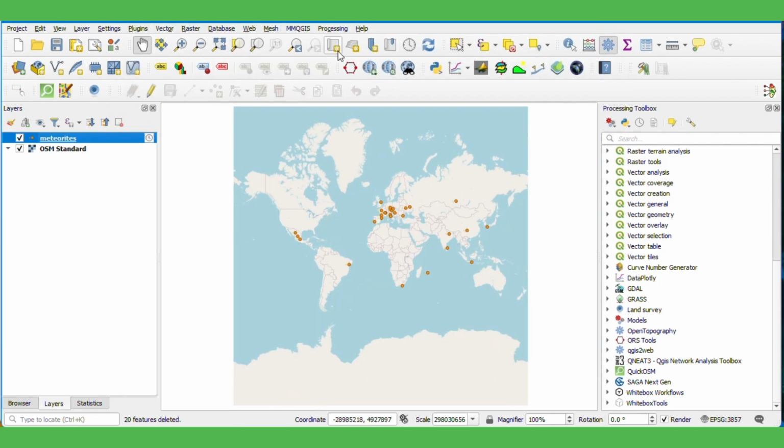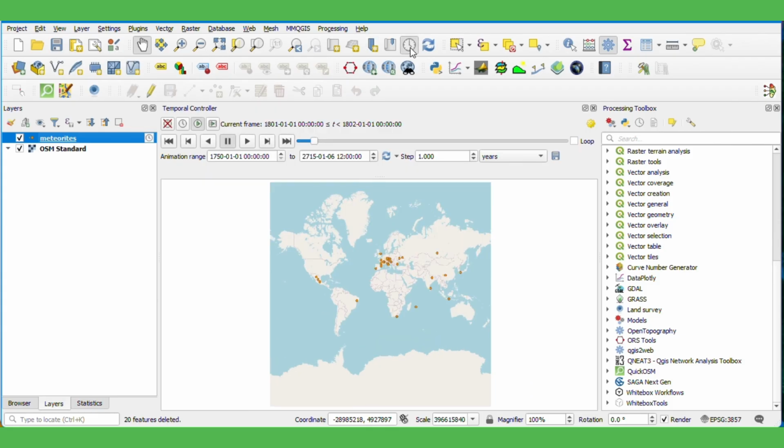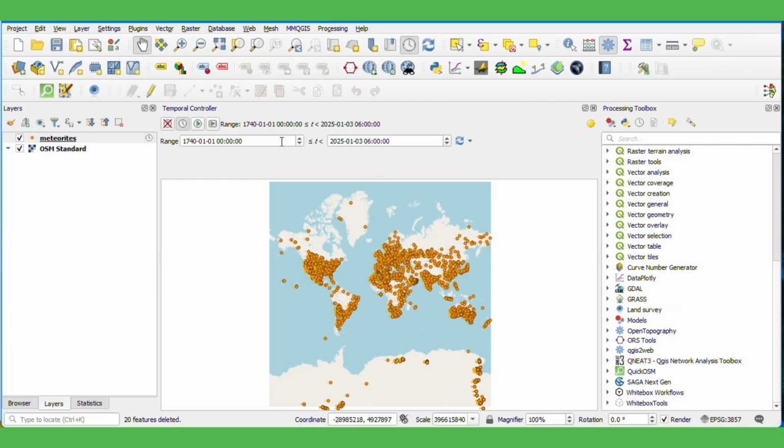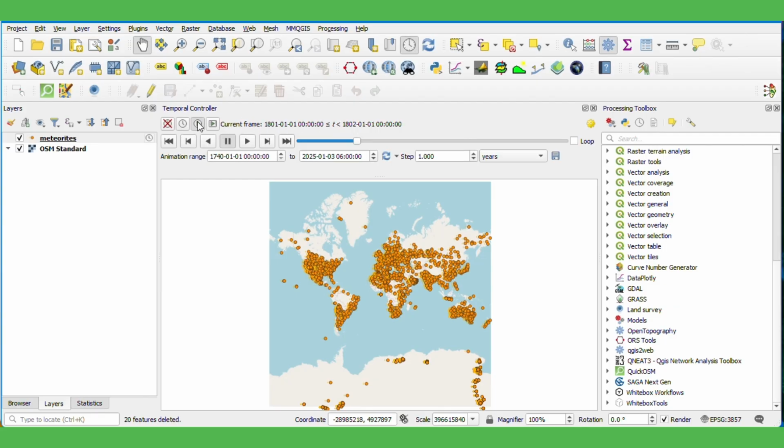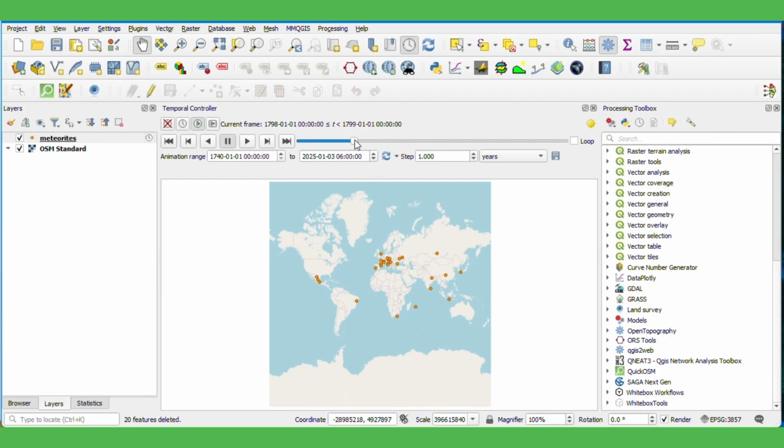Close the Properties window and find the Temporal Controller panel, the clock button near the top middle of the toolbar. The dates are incorrect, so clicking the Refresh button can help. If it doesn't automatically adjust to the year selected, you can manually edit it. Click the button in the Navigator panel that says Animated Temporal Navigation and press play, and we can preview our animation. I changed the frame rate to 1 frame for every 1 year, and we get a preview.